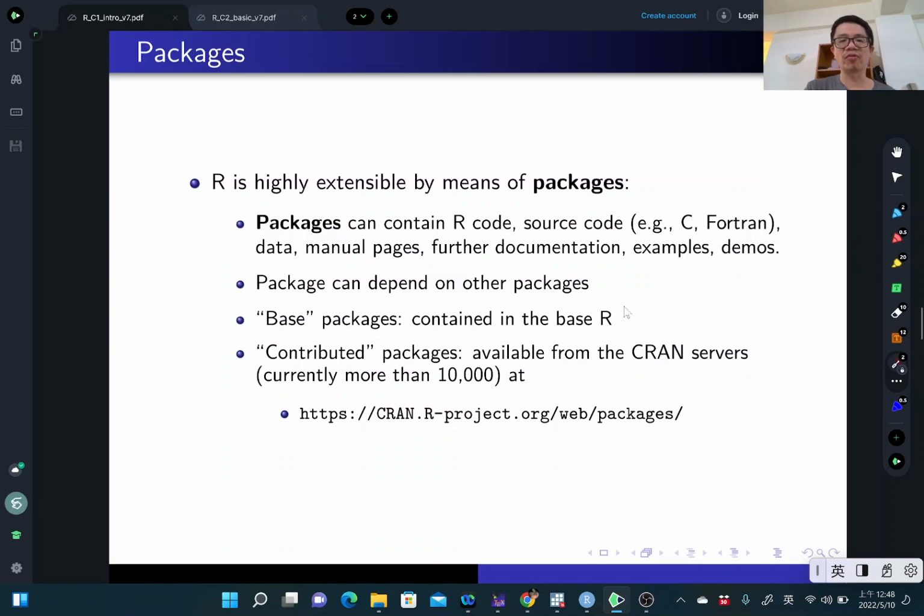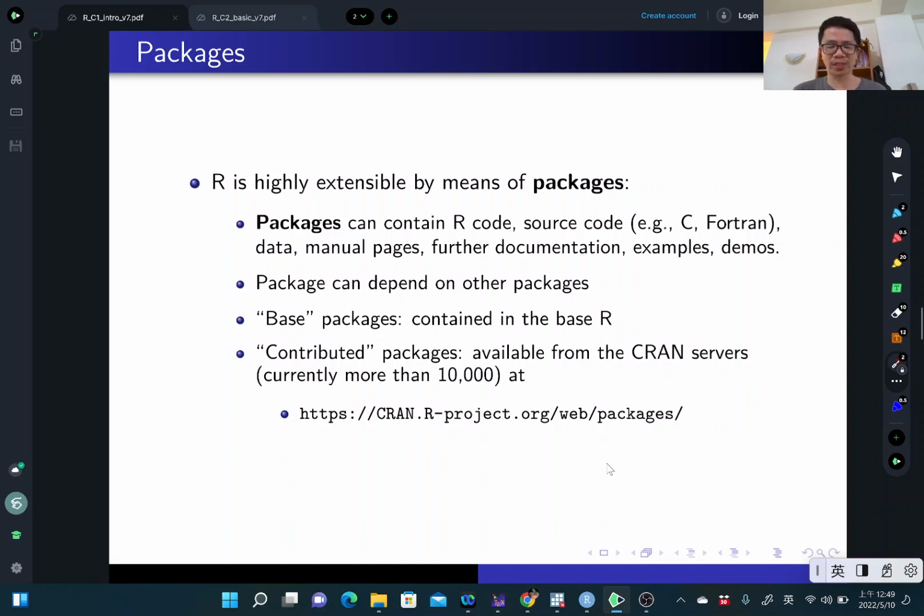And as I said before, there's a base package maintained by the R core team. So the R you download is the base R. It just gives you some basic tools to do some statistical computing.